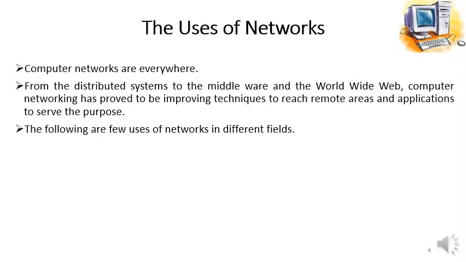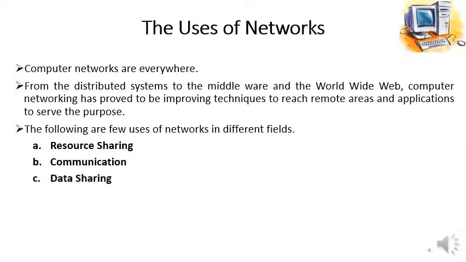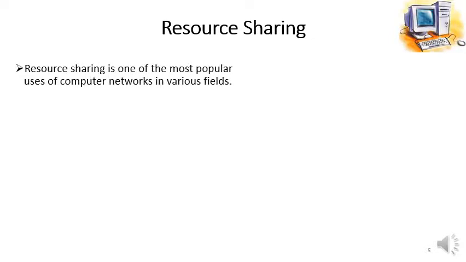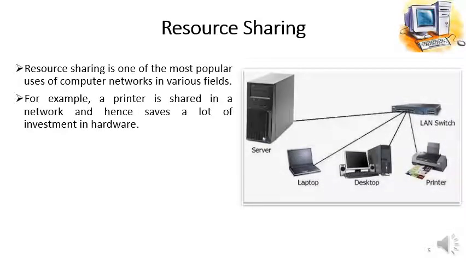The following are few uses of networks in different fields, like resource sharing, communication, data sharing, video conferencing, and of course internet service is also a very big advantage of computer networks. First of all, resource sharing. Resource sharing is one of the most popular uses of computer networks in various fields. For example, a printer is shared in a network and hence saves a lot of investment in hardware.